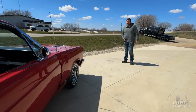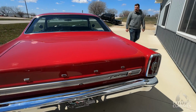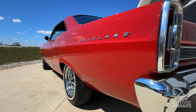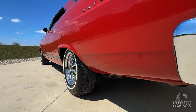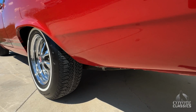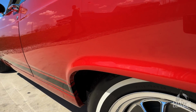God, it's a beautiful car, especially when you stand back. The 390 hood, I love that. The way everything fits. Couldn't ask for a better color either. As we look up and down the side, as Dalton mentioned, this color red is gorgeous. Body lines are all straight on the driver's side here. Quarter panel is awesome. Go up and over the wheel well, looks good.